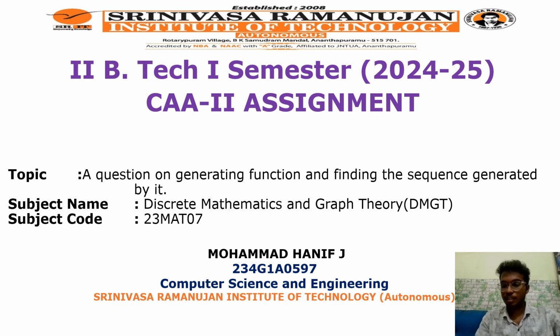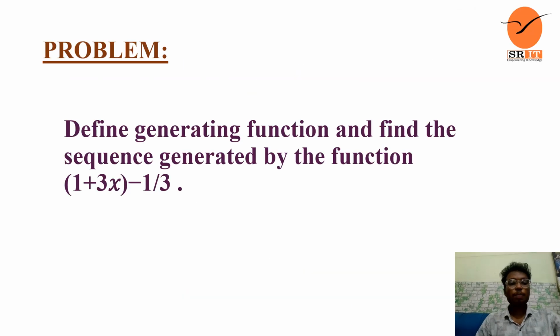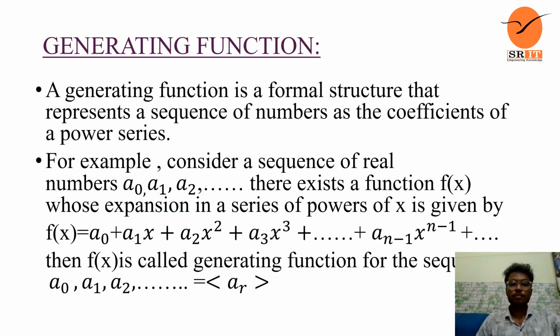I am Muhammad Hanif J from second CSCB section, and the topic for my presentation is a question on generating function and finding the sequence generated by it. So the problem is: define generating function and find the sequence generated by the function (1 + 3x)^(-1/3). So, what is meant by the generating function?